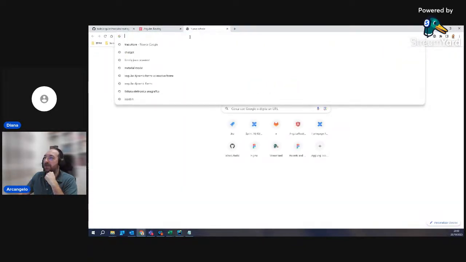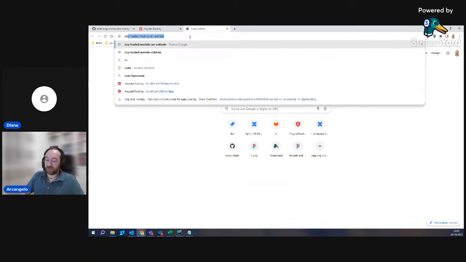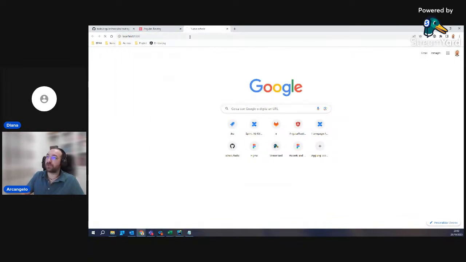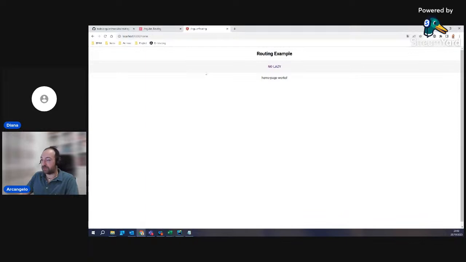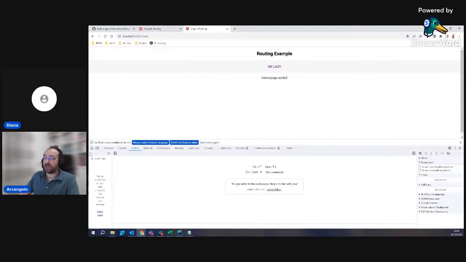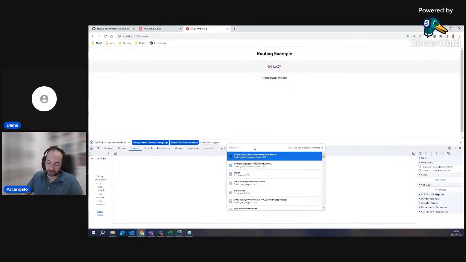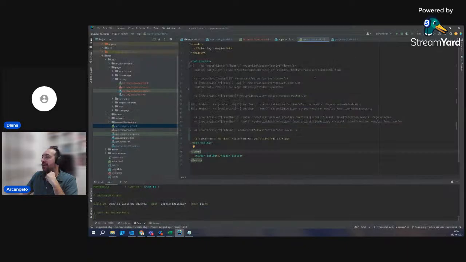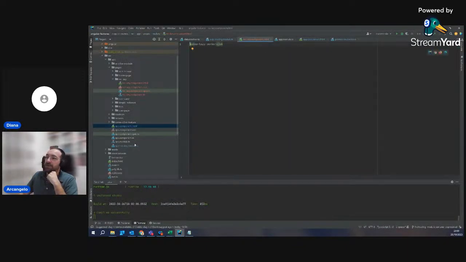So this means that even if I am landing on the web application for the first time, okay? So let's try again. Localhost. I'm landing here for the first time. I didn't open the no lazy component. If I go here, I see that the no lazy component was loaded. It's pretty useless if I don't have to go in the no lazy module. But now let's try to create a component that works in lazy loading.